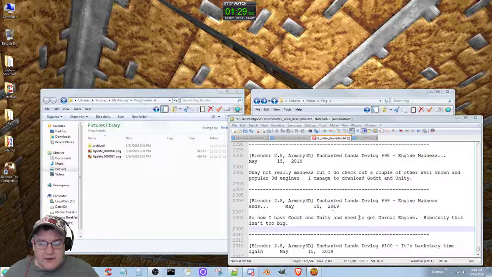Anyways, I wanted to, here, this is the one I'm working on right here, Devlog update number 99. And I already put a description of kind of what I was going to do, right?